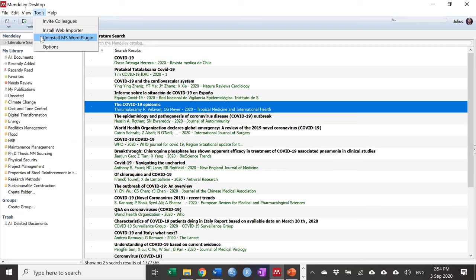If you have it already, it will show uninstall. For example, I have it. That's why it's asking me to uninstall. The moment it shows uninstall, that means it's already installed. So we'll come back to that later. For all other participants that don't have the Microsoft plugin, please quickly just click on it. It's very fast.